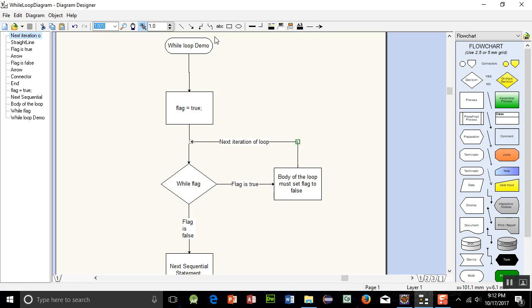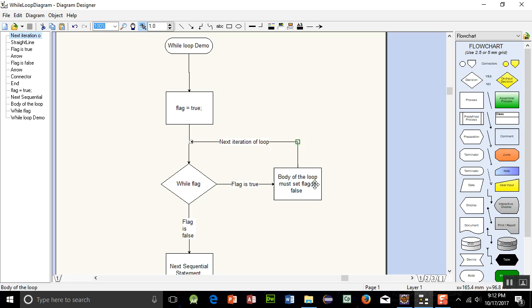So in the sequence, before I hit the while loop, I will set my condition so that I will enter the loop. In this case, I've used a Boolean variable called flag. I've set it to true. I will go to the decision structure of our while, the condition, and as long as flag is true, I would like to execute the body of the loop.